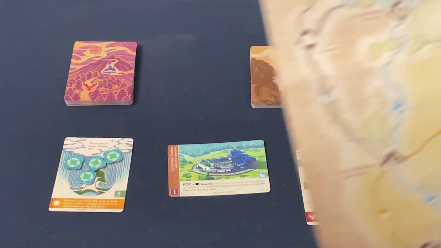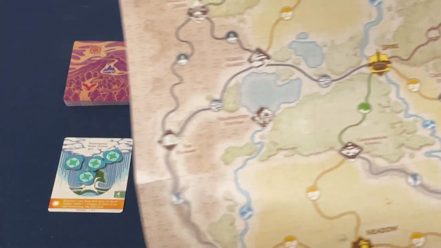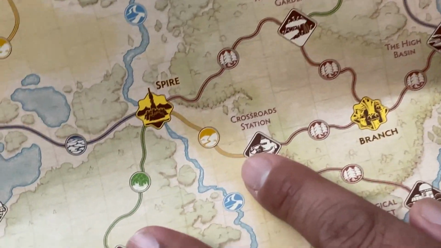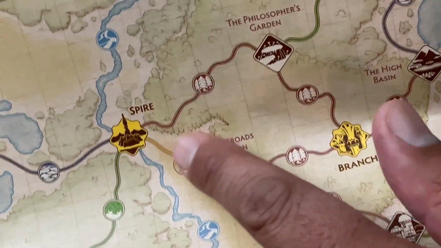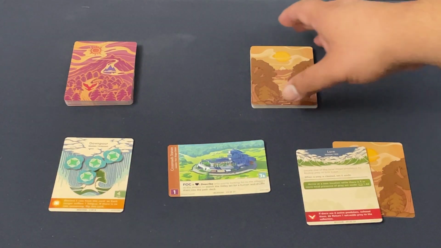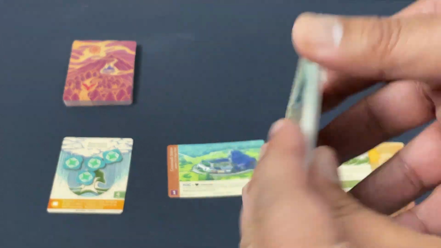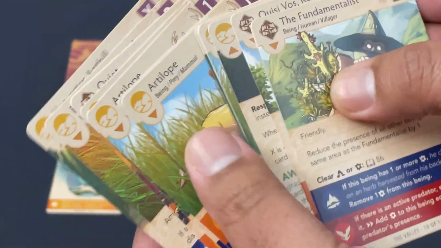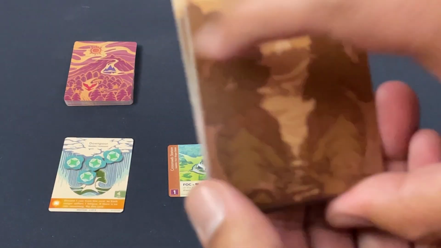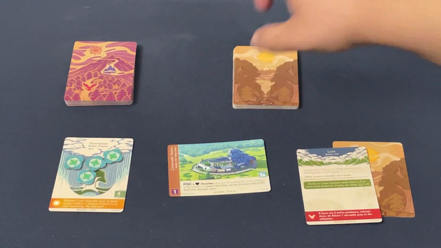In addition, the flavor text of the one-shot mission told me that I started at the Spire and I had traveled to the Crossroads station. So I fetch cards that are marked with this grasslands icon. And that is how I constructed the environment deck, or the path deck. As you can see, lots of cards with that grassland and a couple of other cards to give it some more uniqueness.